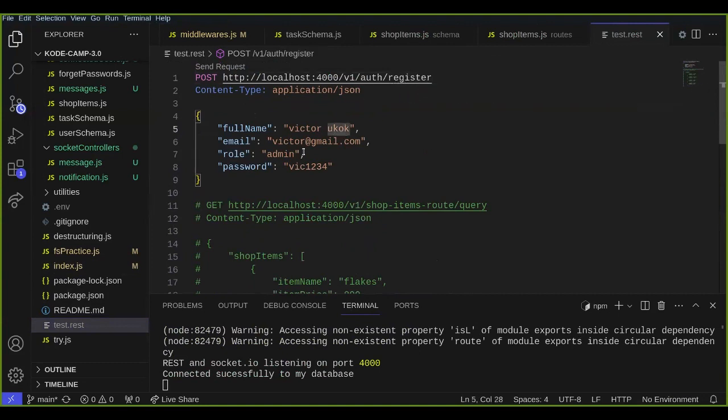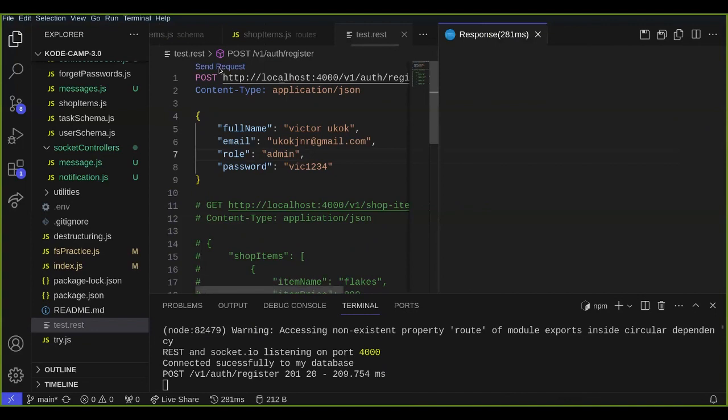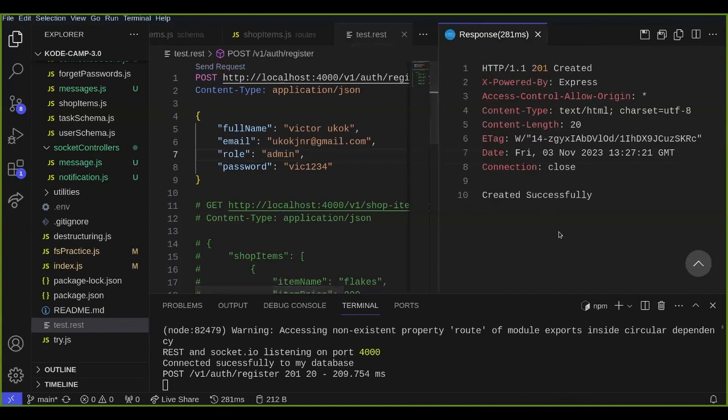I'll change this to junior. The role, I think I should just leave that as admin. Vic 1 2 3 4. Create that user. What do I get? Yeah, created successfully.